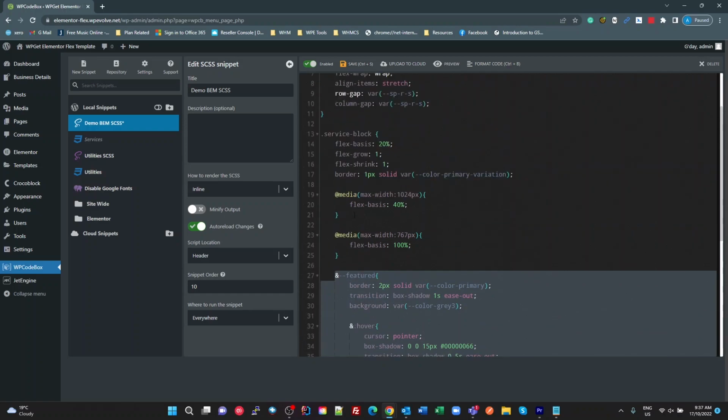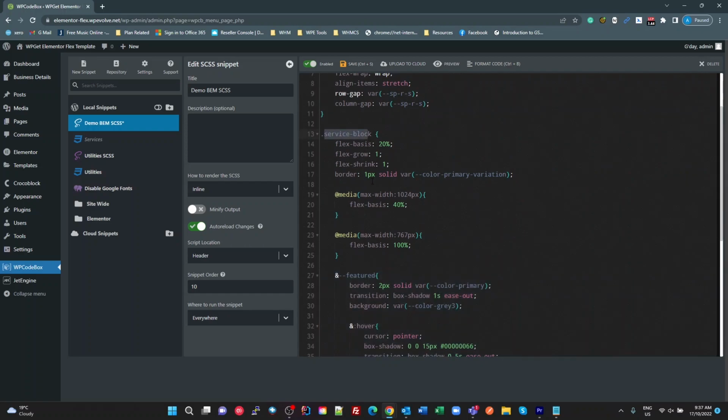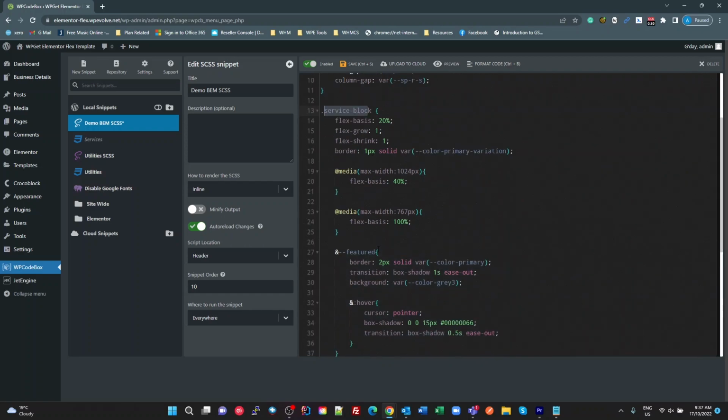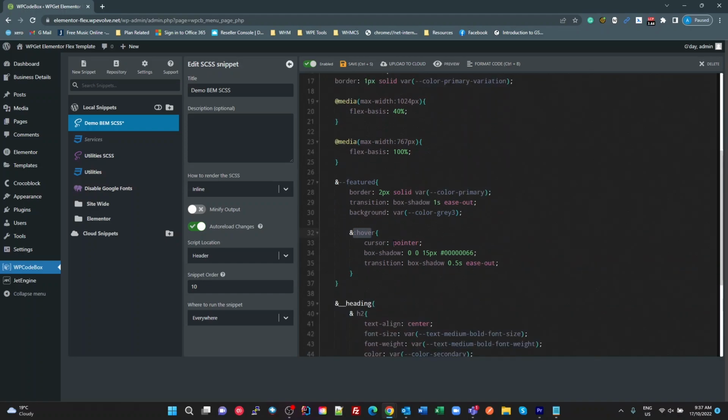What we're saying is start with that. Okay, then the next variation on that, we want to append that. And then on that, we want to append this. So it's hierarchical, and it just makes sense. Once you start using this and realize the power of it, it makes sense. All right, now the next part is our heading.